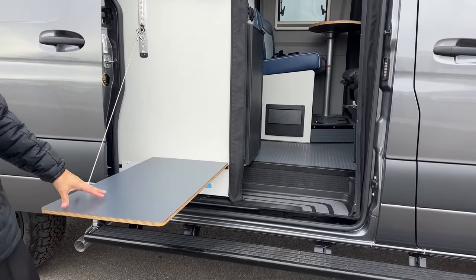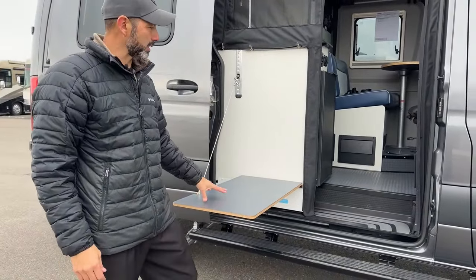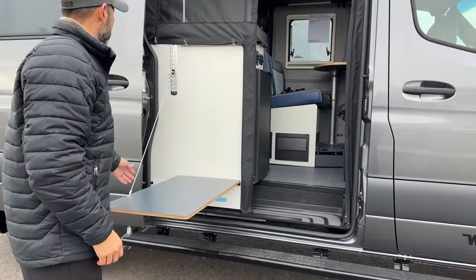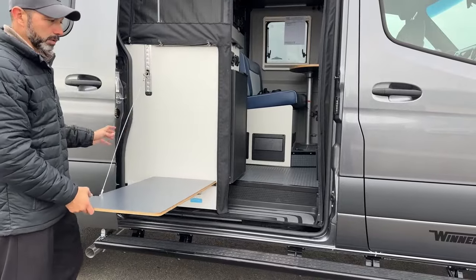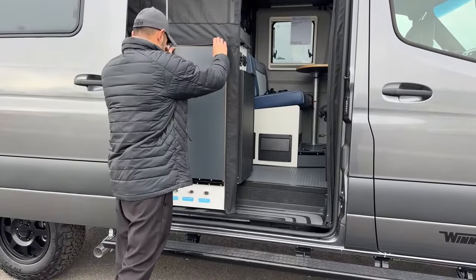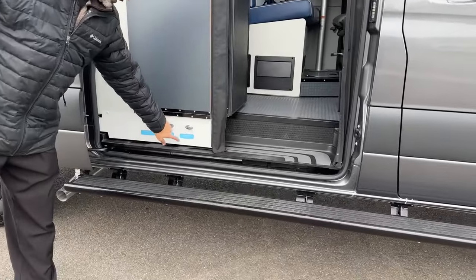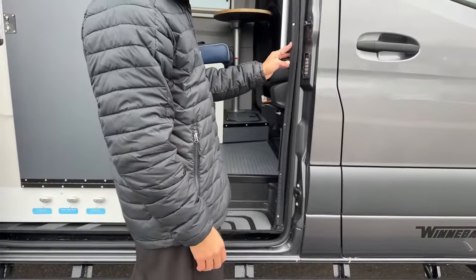You can cook inside or you can plug it in, set it on the table, and plug in right here — there's an outlet. This cable will allow you to level the table if you're on uneven ground, so you can actually move it around and make it level. Right here you're going to have your fresh water drains. As we walk in, there's a really nice RAM mount grab bar to help you in and out.